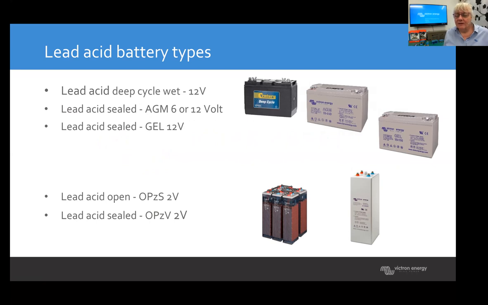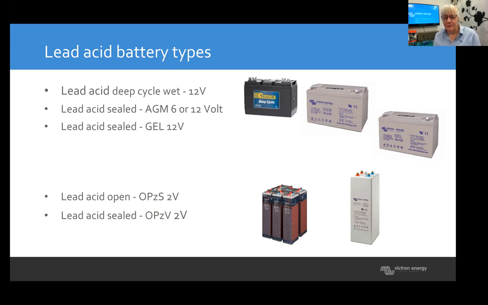So, different types of lead acid batteries. I won't go into all types, but globally speaking, for Victron systems, the first thing you want to do is use deep cycle batteries. And then there are different types. There are wet batteries. These are lead acid batteries where you can screw those little caps off and see the cells and the water inside, a bit like a car battery. So they're actually wet. You top them up with water every now and then. You can maintain these quite well, which is one benefit of the wet battery. But they make fumes and all sorts of other things, and they can potentially leak. They make corrosion more readily than sealed batteries.